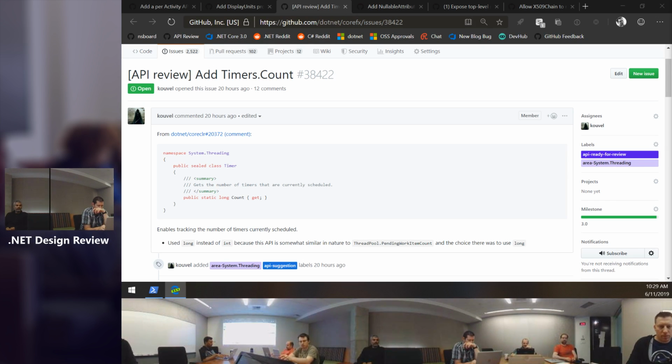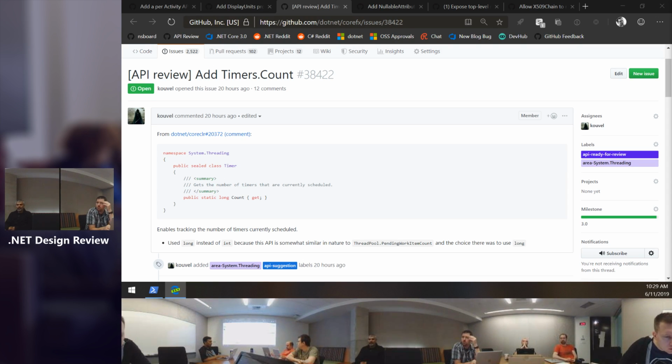How expensive and how thread safe is this property? When we schedule and unschedule a timer, it's under a lock already, so it's just a matter of incrementing or decrementing something. It's not expensive at all. On a 64-bit process, this would be just a regular field read.